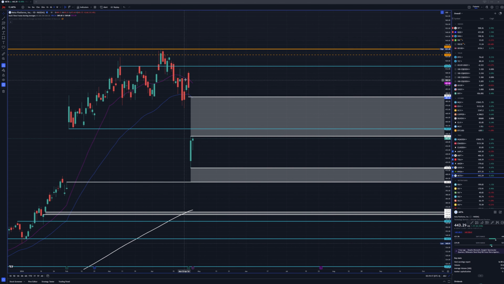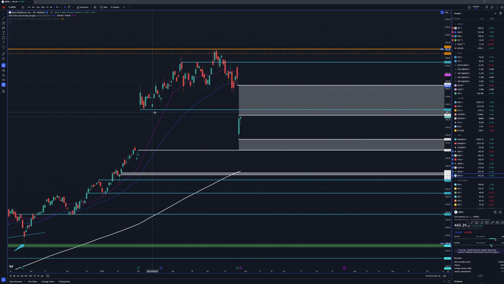And Meta, big gap down. I mean, it was pretty bad. Meta looks pretty bad. It was also a big gap up and now big gap down. I mean, Meta is quite volatile. We are below the 2 moving averages, and let me tell you, this is just looking pretty bearish.